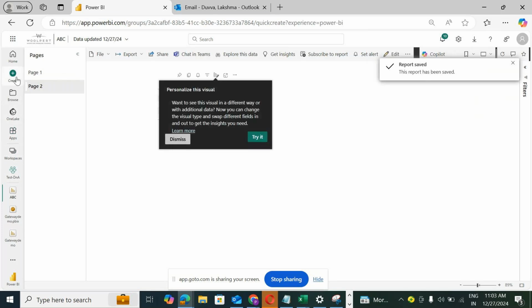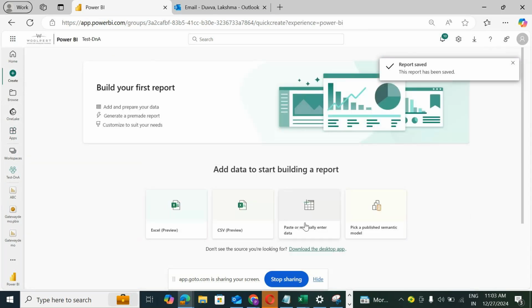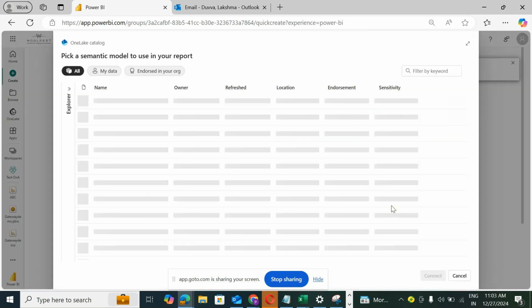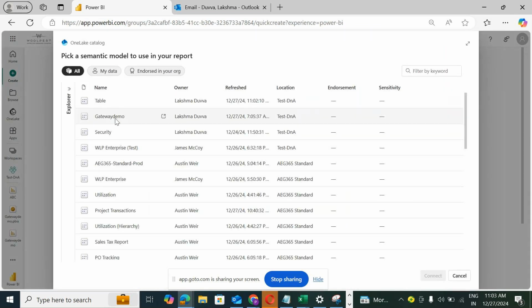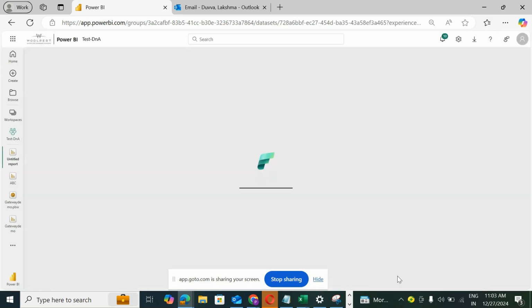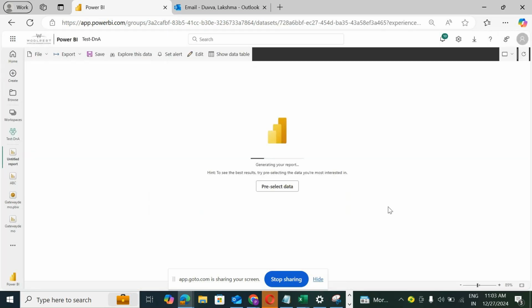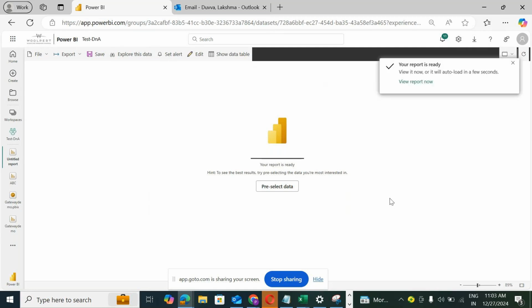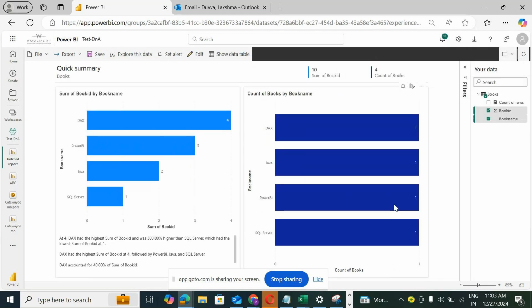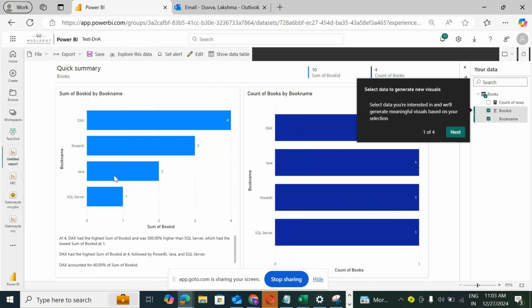That is what create is. So I used this option, and pick a published semantic model means you can use that, and you can select an option auto create. So by default it is going to get created, then after we can customize it. Okay, so with the available data it created a report.